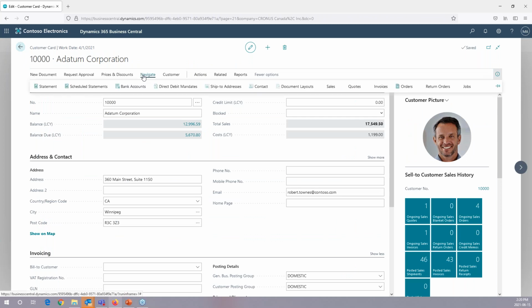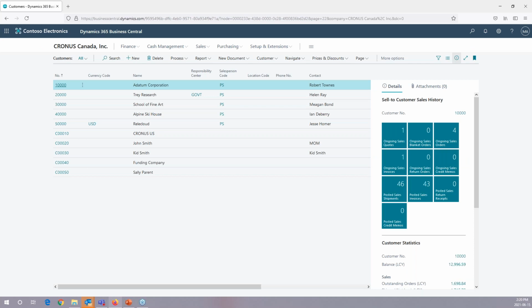We can also see that when we go to navigate, we can look up specifics, invoices, orders, and so on. So ledger entries gives us everything that was posted as a full group, but you can also narrow it down in different views within Business Central. You can have multiple contacts for a customer, multiple ship-to addresses as well. And a nice feature, whether it's customers or vendors, is that it does have electronic funds transfers included. So bank accounts is where we would set up either the customer or vendor bank account. And then you are able to use EFT, which is included. That gives an example of a customer card.